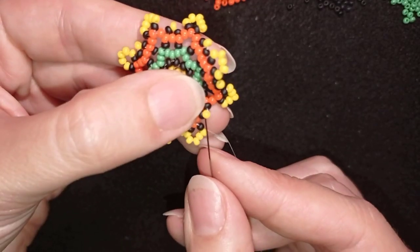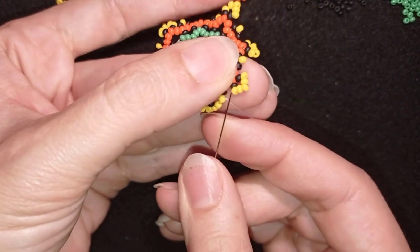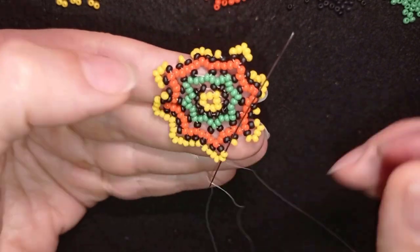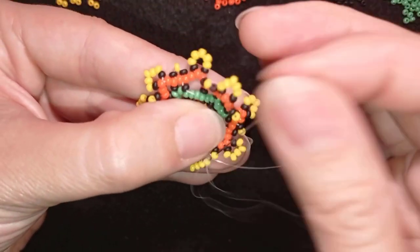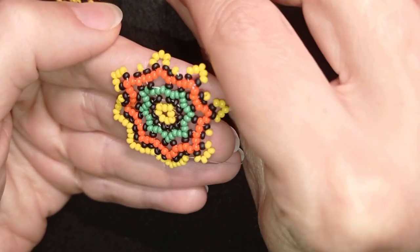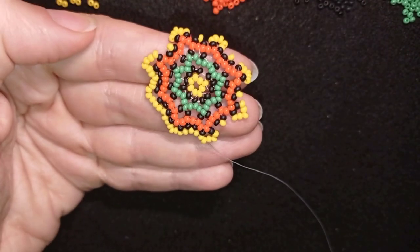Then I take 1 yellow and go through the following yellow. And this row, guys, is really easy and really pleasant because I'm just filling the gaps with 1 bead everywhere, and I'm connecting this beautiful yellow row just like this. Okay, and I think you got the idea. That is why I will continue this off camera, and when I'm ready I'll be back to tell you what's coming up next.